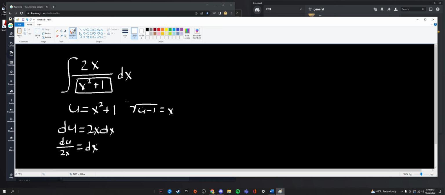So instead, we're going to replace every x with a u, and so we would have the indefinite integral of 2 times the square root of u minus 1 over u, and then we would have du. And now we could replace dx with du over 2x, but we'd still have an x, which isn't so great. So instead, we're going to use the square root of u minus 1, so we would have it over 2 times the square root of u minus 1. Now this is great because these two cancel out. What we're left with is just an integral that we actually can evaluate: the integral of just 1 over u du.